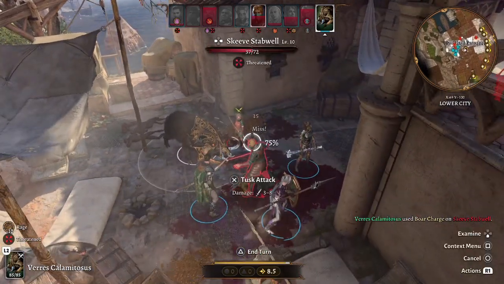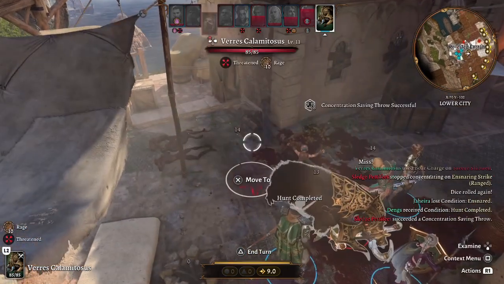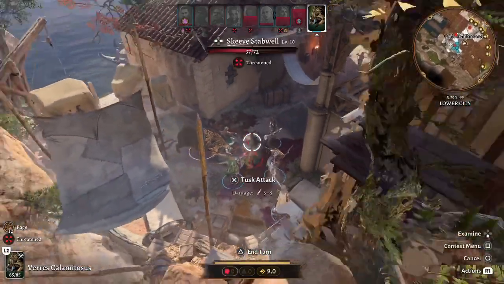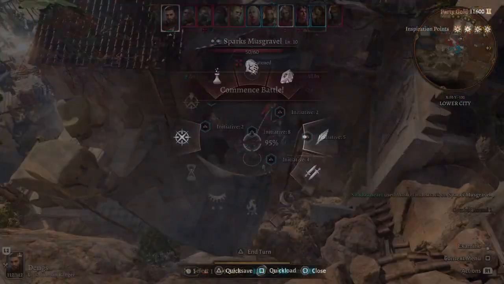Unfortunately, it missed both, but that's what would happen. We could try again, though. And there you go. In fact, it did so much damage, it just killed it outright. But that's what boar is good at. It can just tank, be really bulky, and just deal damage.